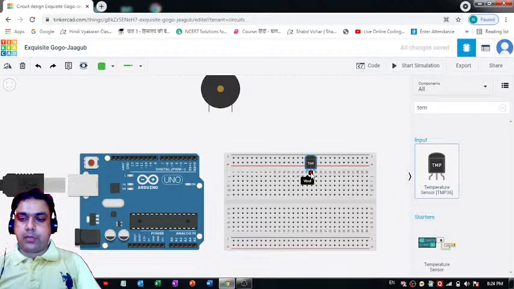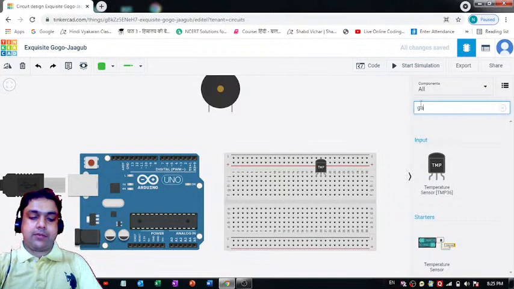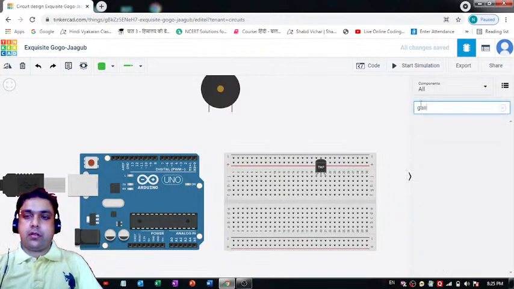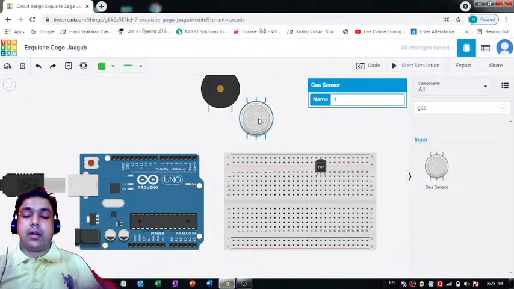Just give me a short moment. Okay, and let's check out the gas sensor also. It is used for sensing the amount of gas in the environment.